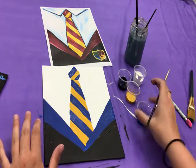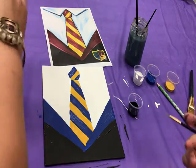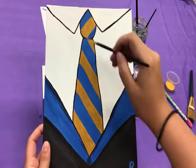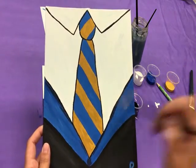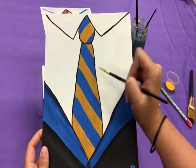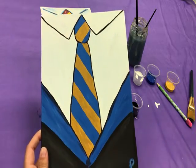So I'm going to start outlining my colors in black. So on my image, I only did the collar, the outline of the tie, and then the top of the collar of the robe. You, if you want, can also outline the lines in the tie. I'm not going to do that, but if you would like to do that, then by all means, do that.